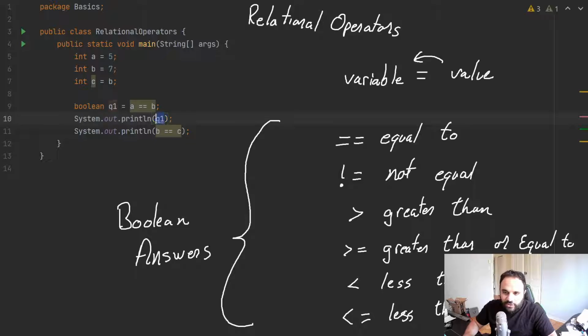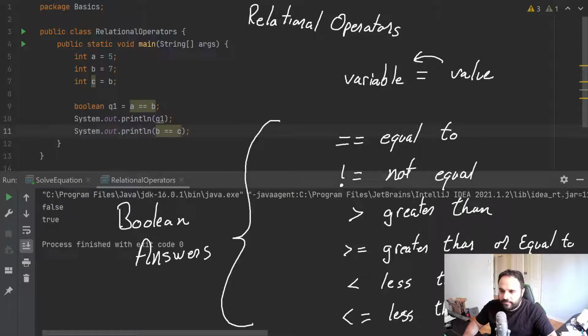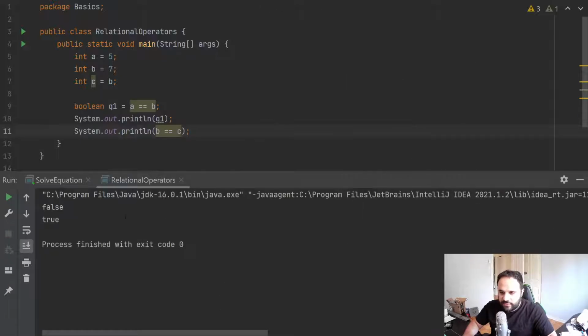So here it should give us false because A is 5, B is 7, they're not equal. And over here it should give us true. Let's just do a quick run to see how it works. I'm going to just clear our screen for a second. So you could see the first one is false, the second one is true.